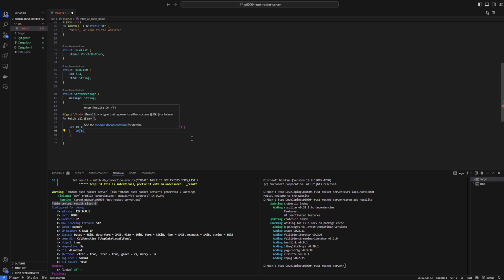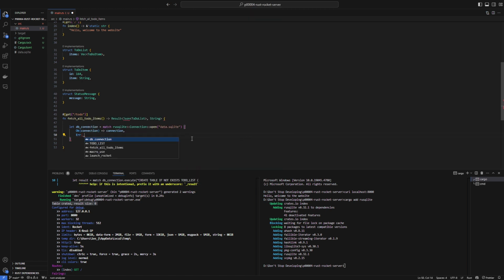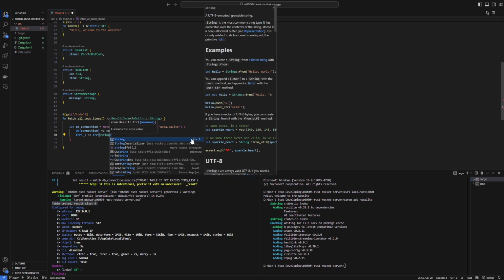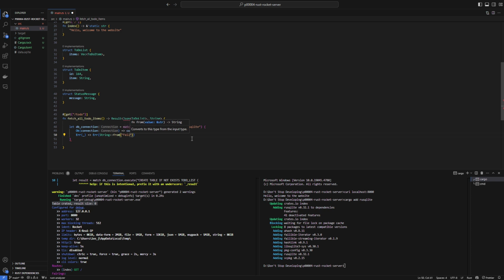If it's an OK, it will actually return the connection as an object again. If it's an error, this one is going to throw an error, but it's going to be a string type. But it will return it.